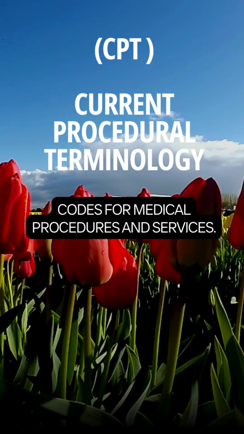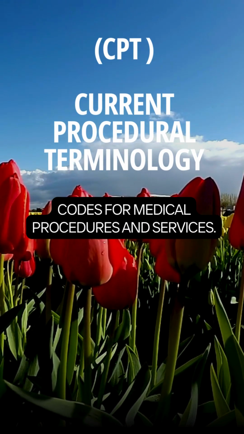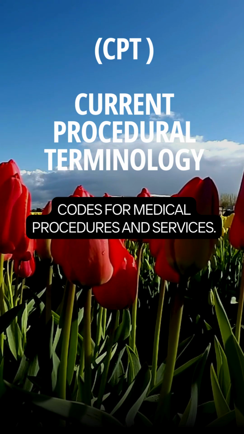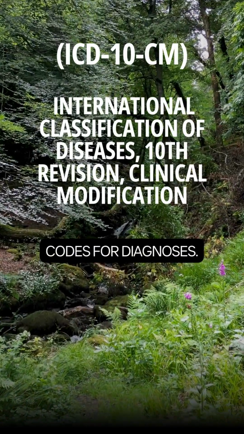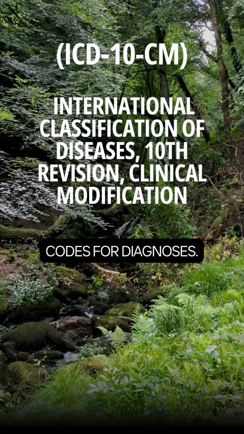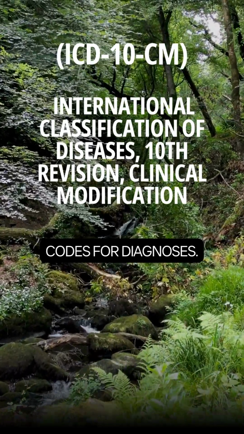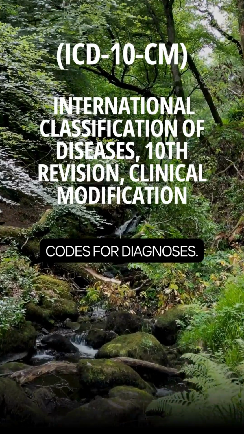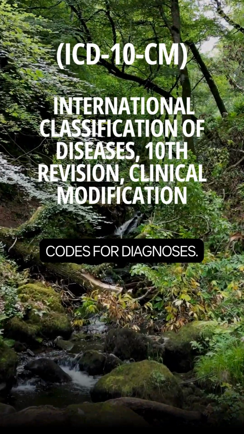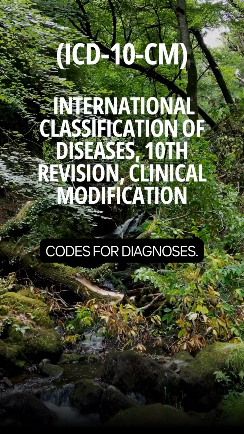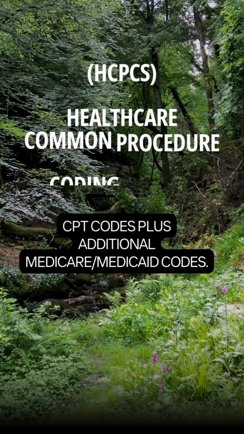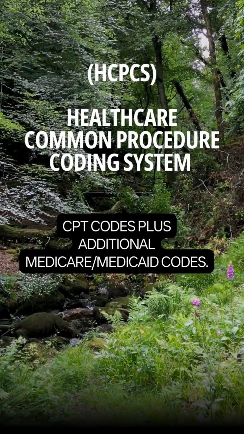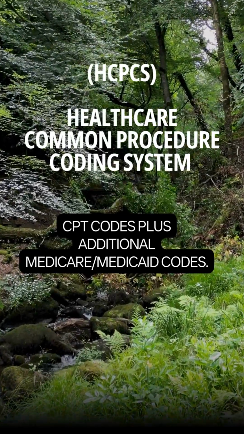CPT codes are used to describe medical procedures and services. ICD-10-CM is a set of codes used by the provider to document patient diagnoses on medical claims as well as medical records, and it is based on the ICD-10 system. HCPCS is a set of codes for medical procedures, supplies, and services.